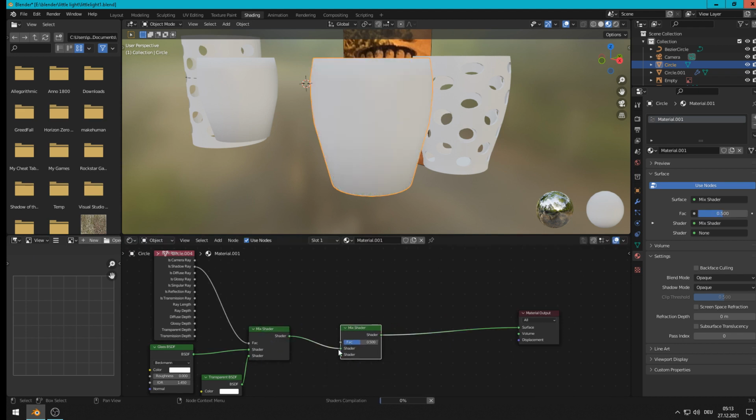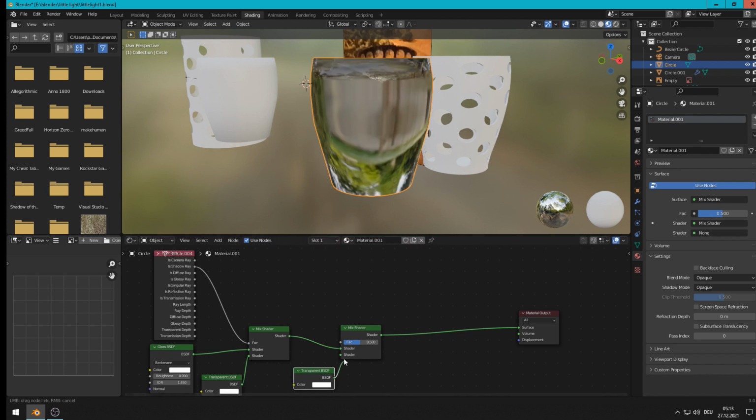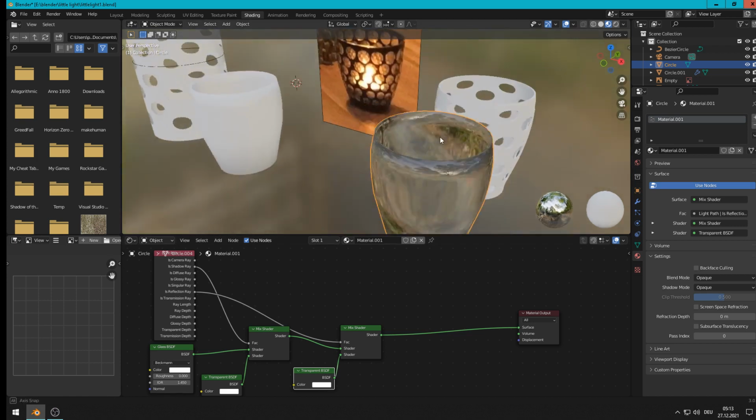Shift D, plug there, Shift D, copy the transparent, get them therein, and we take here the reflection ray and put them as a factor in. So we have that.